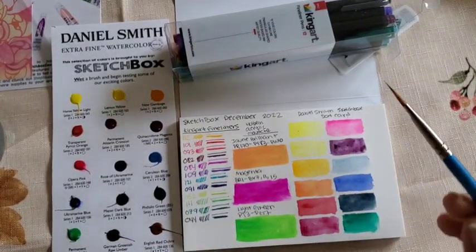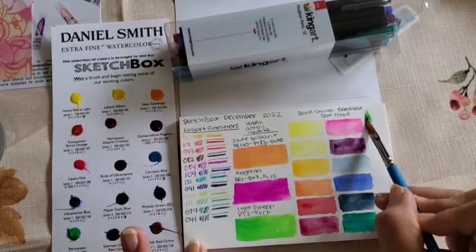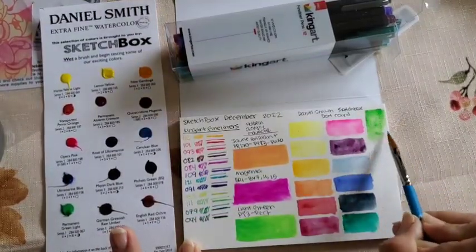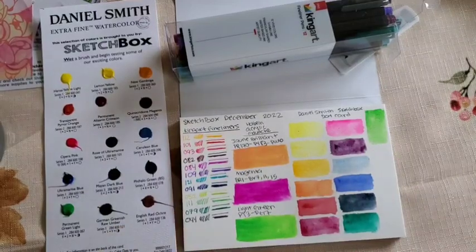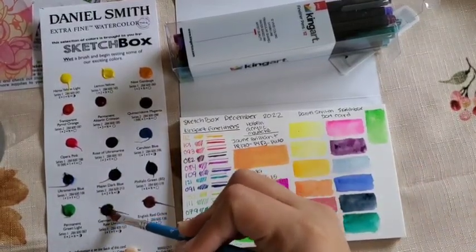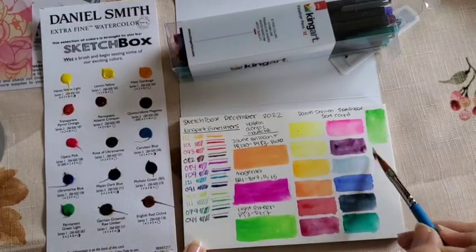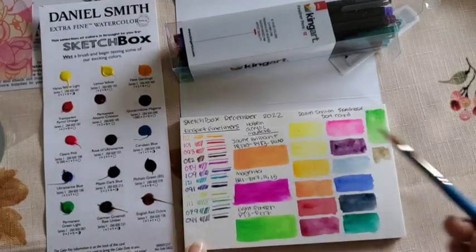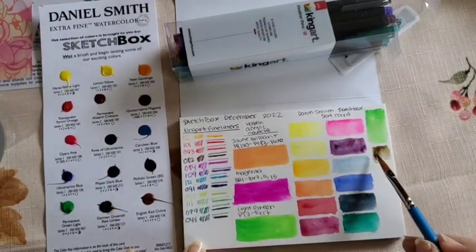Permanent green light. I'm going this over here. German greenish raw umber. I remember the first time I swatched this color. I really liked it and wanted to buy it. Never did.